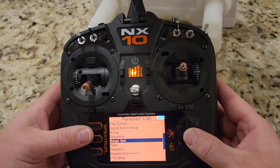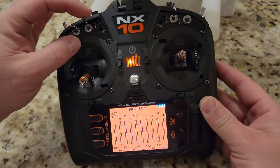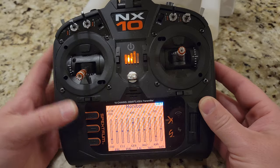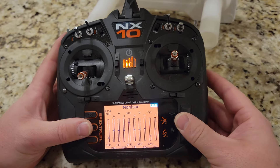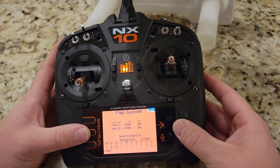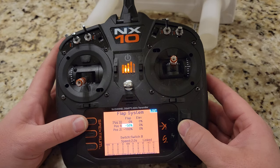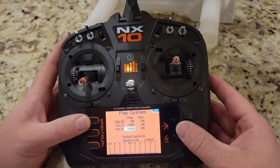Okay, so now we can go back into forward programming, but before we do that, let's scroll over to monitor and just watch what happens when we flip the switch. See, now that's impacting change on the gear channel, okay? And we still have our ailerons acting as flapperons, okay? So now I can go into flap system. If you wanted to make these spoilerons, you would just reverse this from minus 50 to plus 50 and from minus 100 to plus 100, okay?